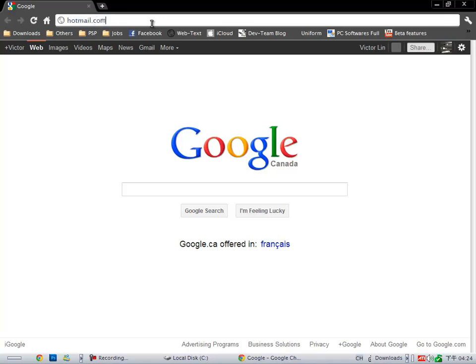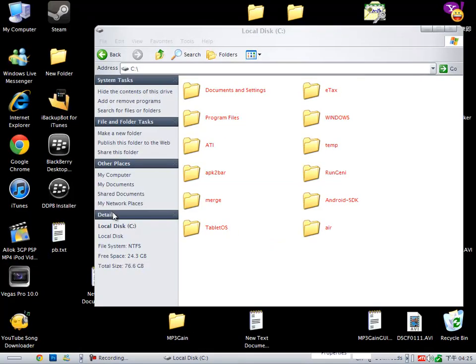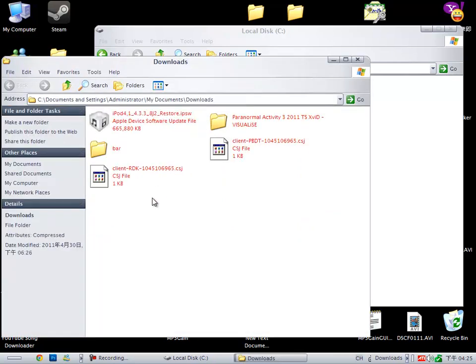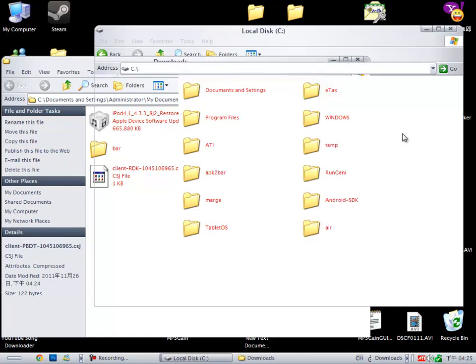Okay, so now, first thing you have to do is download the CSJ file that they send you. I haven't done that, so let me do that right now. Okay, so there's the CSJ file. You'll only get one, but when I signed up, I said I want one for BlackBerry, not just Playbook, so it also sent me one for BlackBerries. This one's BlackBerry, this one's Playbook. It says PBDT, so BlackBerry Development Tool. Okay, so you need that one.